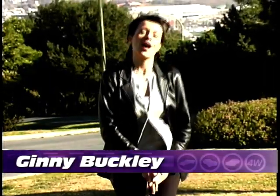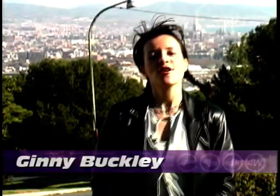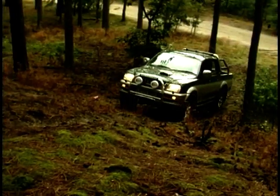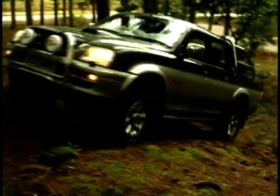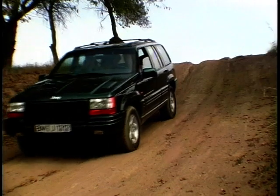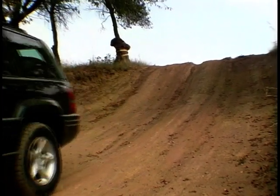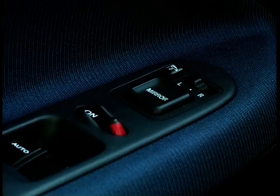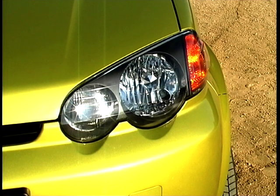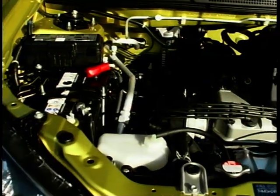In a world that's packed with every kind of car you can imagine, Honda have decided to invent a new one for us. They've called it the HRV. So what exactly is it? Take two parts compact city car, add an equal measure of sports utility vehicle, throw in a large pinch of hatchback, estate and four-wheel drive. Blend well and garnish with plenty of accessories.